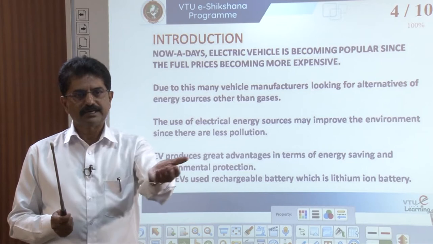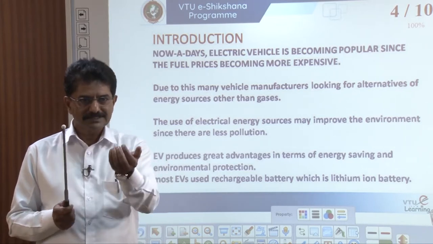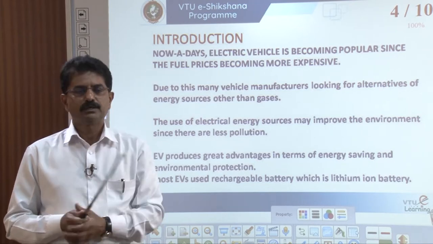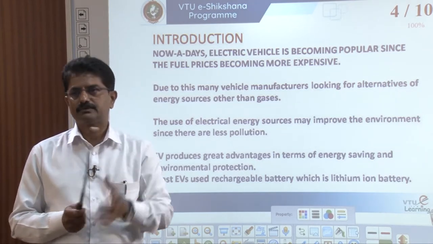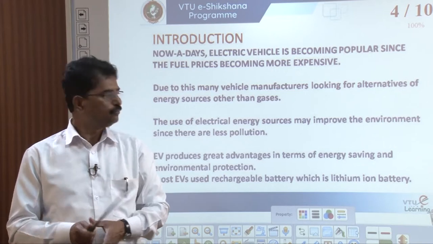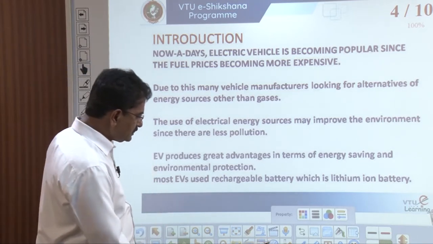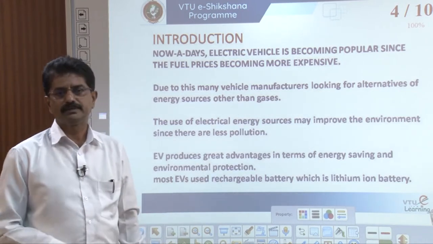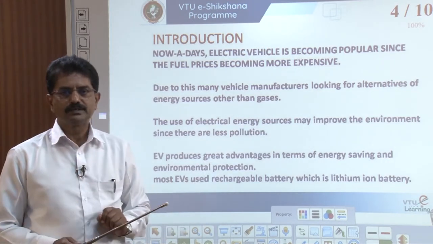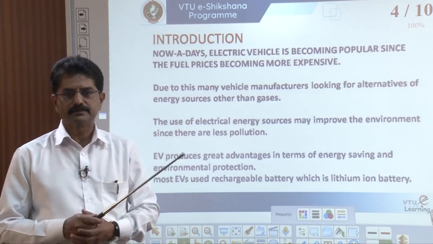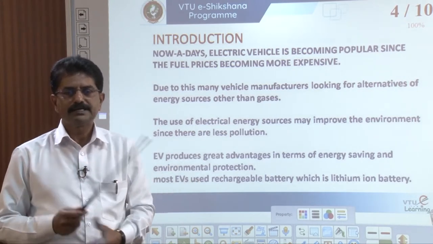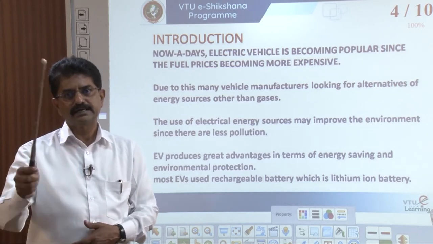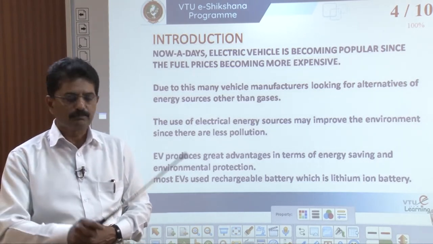Here, for our electric vehicle, we have suggested a 1 kilowatt motor. The voltage rating of the 1 kilowatt motor is 48 volts. We know, with the help of the equation we already studied, I is equal to P by V. Power is known, 1 kilowatt, and voltage is 48. With I equal to P by V, we have to calculate the current carrying capacity. For example, the current carrying capacity of this motor is 28 ampere.